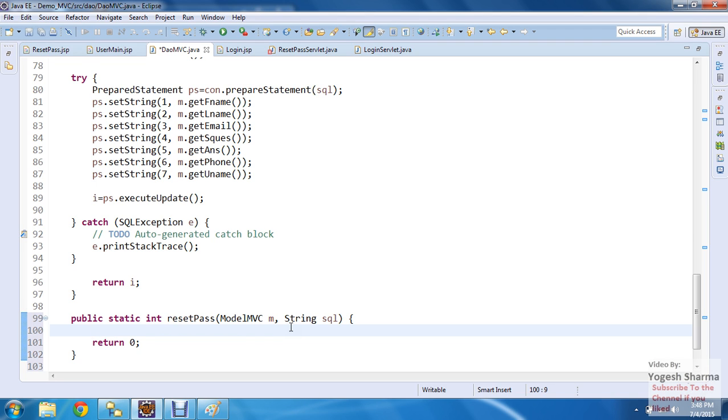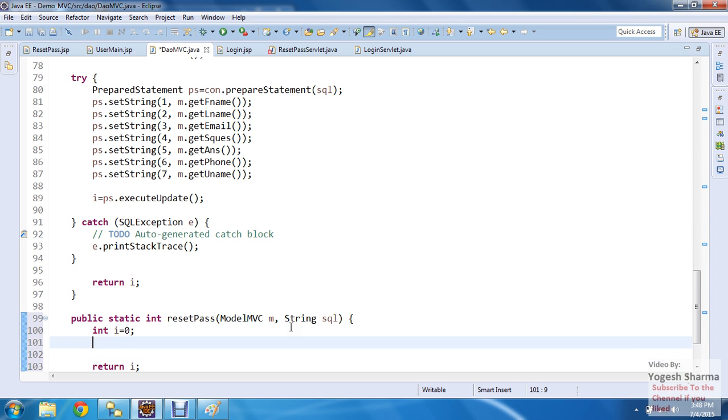Right, then fine, so here I'll declare one integer i is equals to 0. Okay, then I need a connection class object that I get from connect method.